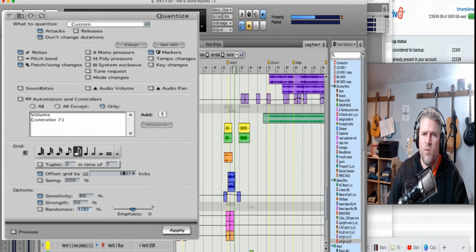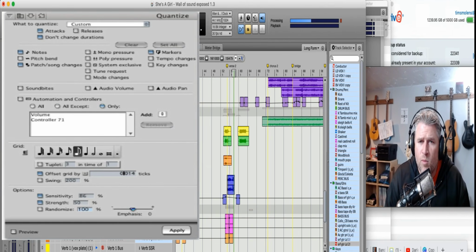Usually to me, it's somewhere between 27% and 40% that you quantize it. It really depends actually how well you played it in. If you're a really good player, you don't need to quantize the rhythm as much. My keyboard rhythm's a little squirrely, so I made it do it a little bit more, like 30, 33%.